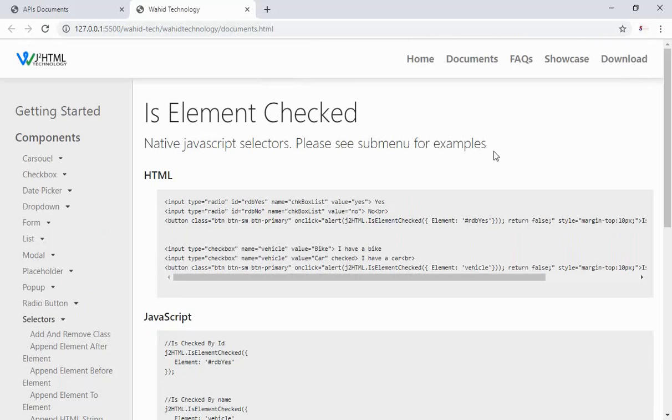Let's test the next example of the selectors, that is element checked.